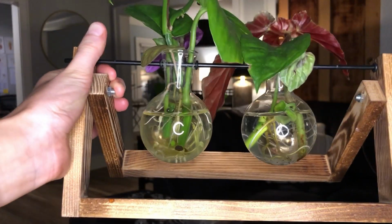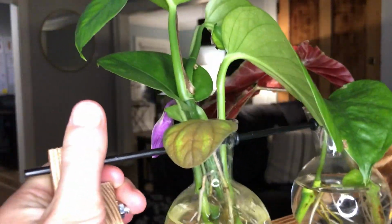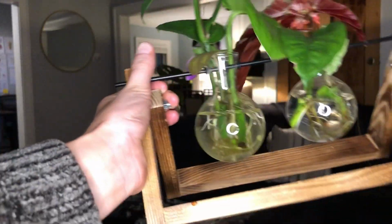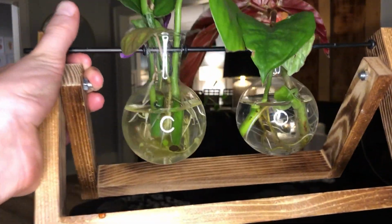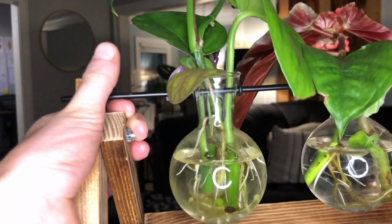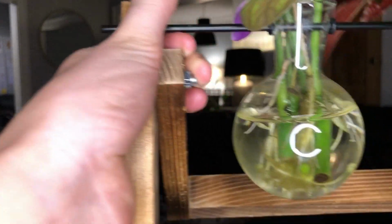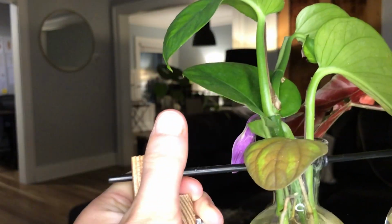Pothos, nanook. A pro tip that I've learned: if you root cuttings with Tradescantia species and pothos species together, I think just because both are such rapidly vining and rapidly proliferating species, like Tradescantia, it's actually considered invasive because of how fast it proliferates. They release plant hormones called auxin that allow new growth, and when you grow them together, they're absorbing a higher level of auxin. So propagate your plants together. It's actually good for them.